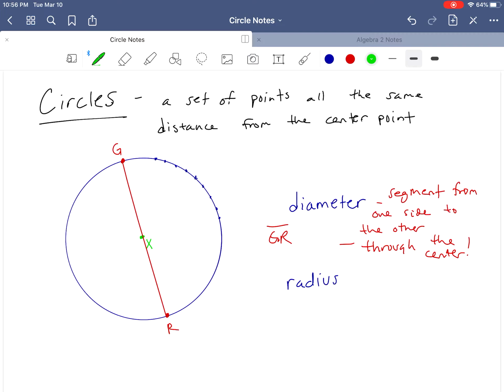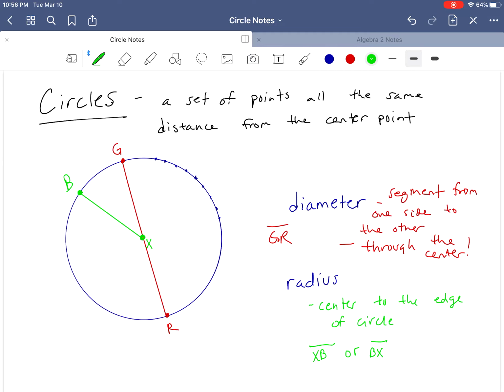When we deal with a radius, okay, a radius goes from the center to the edge of the circle. Okay, so that might be from the center X all the way to some point on the edge of the circle. And they can go in any place in the circle. That's where it's kind of unique. So maybe we can call that radius segment XB, or you could name it segment BX. Doesn't matter, same label, just like we practiced when we named segments in the last video.